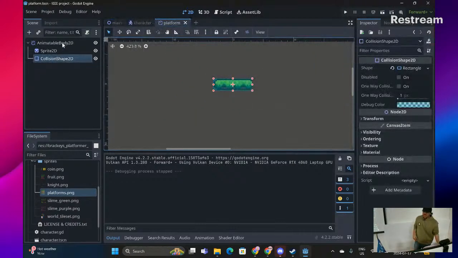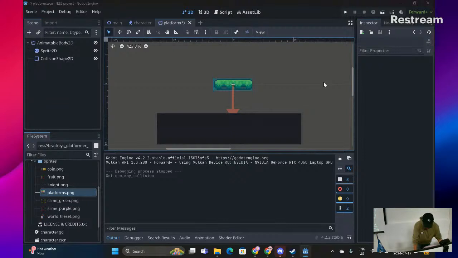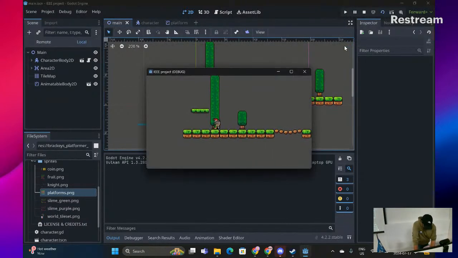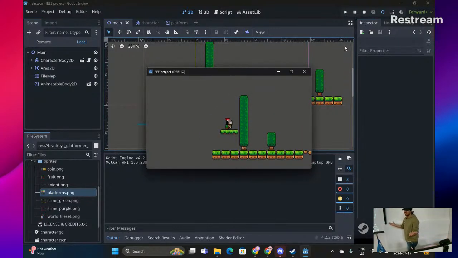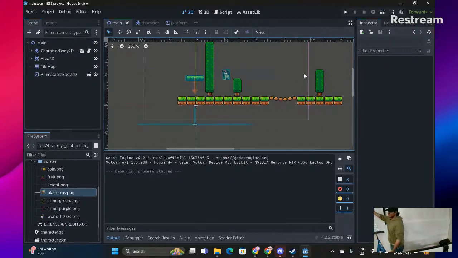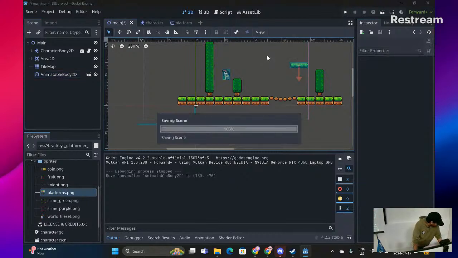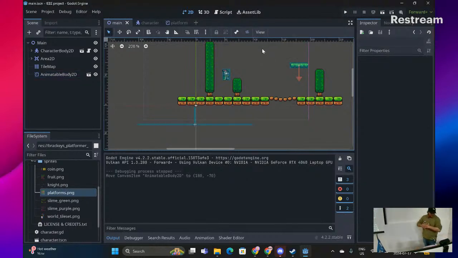So what's a way to let the character just jump through it? Well, the nice thing about Godot is one-way collision. So now, if we save this, go to our main scene, we should. Oh my God, self-proclaimed Godot expert, guys. What I tell you, I'm an actual genius. Look, the scene is really coming along. I mean, look at it. It's beautiful. Halfway to World 1-1. Isn't that really the goal we're after here? The absolute basics.